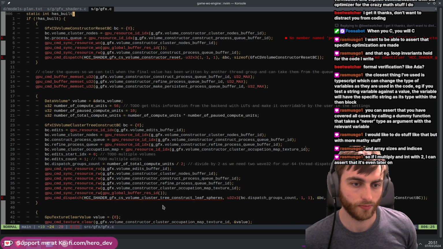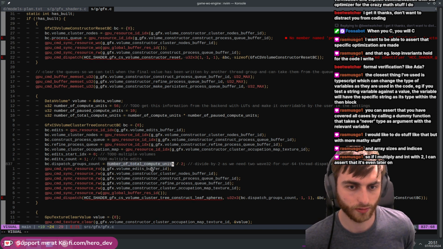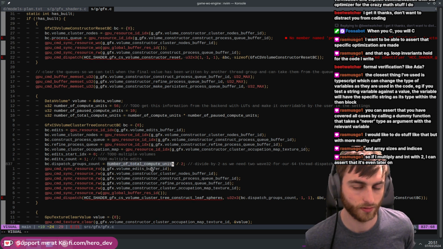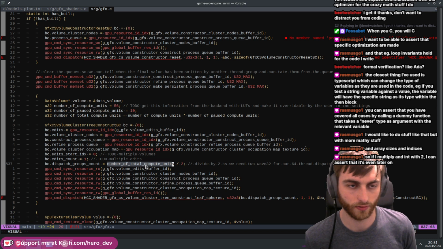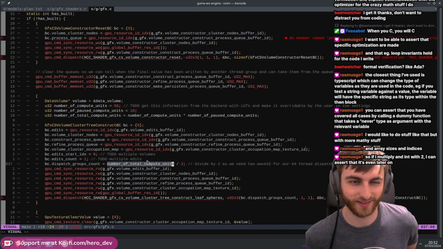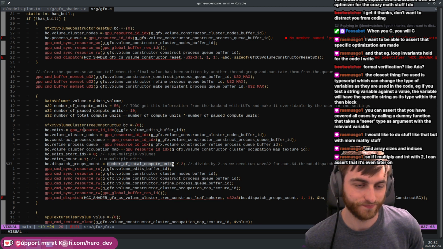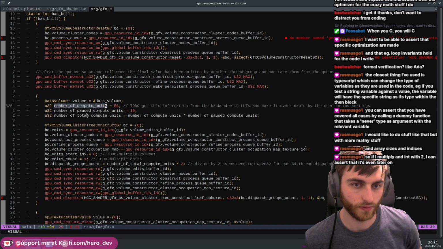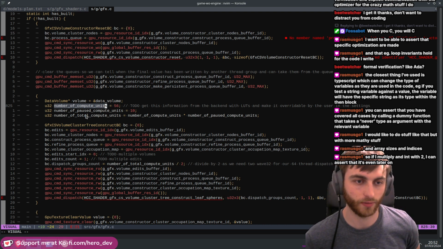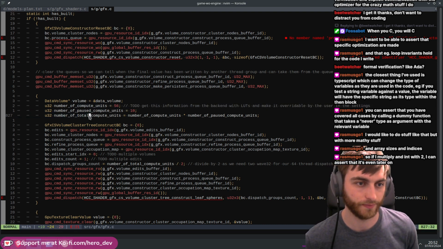So the maximum number we need to fire off is basically the total number of compute units on the GPU, which you can't really get. You can't really get this number, so we've just hard coded it for now, and we might have to do a lookup table for each piece of hardware. I'm trying to think of a different way we can do this.